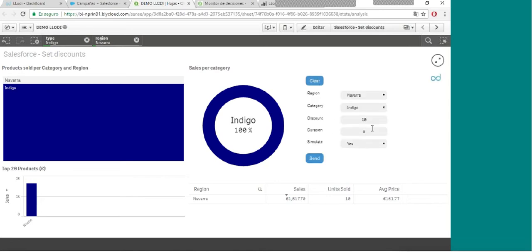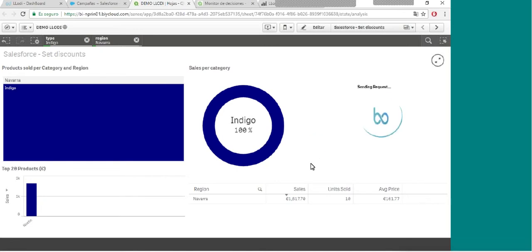So yeah, I think I'm going to go for that. So yeah, let's turn simulate to no. So I'm going to create it definitely. And what this is going to do is just go through the whole process in our business process and make all the different tasks and all the steps that this business process has involved.